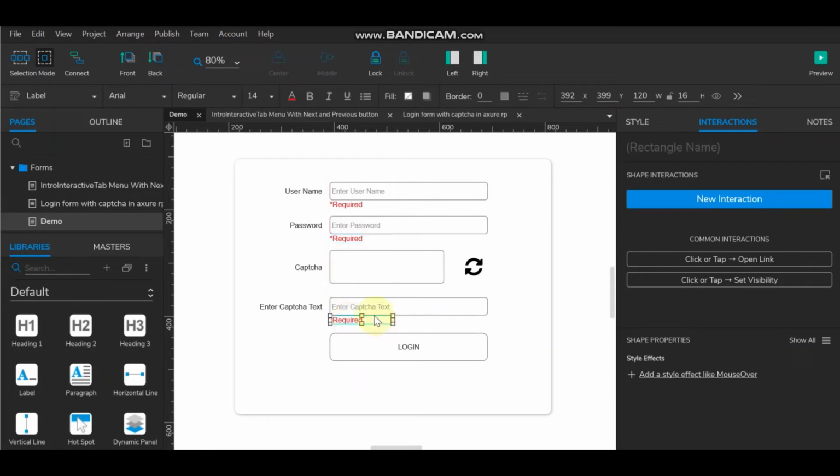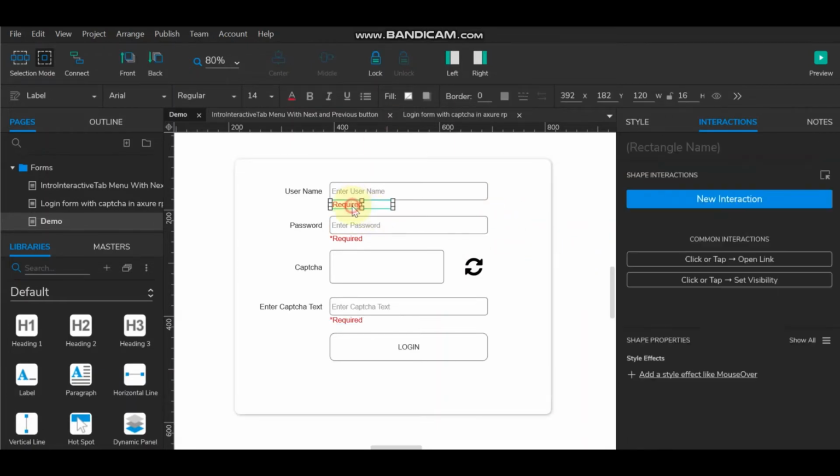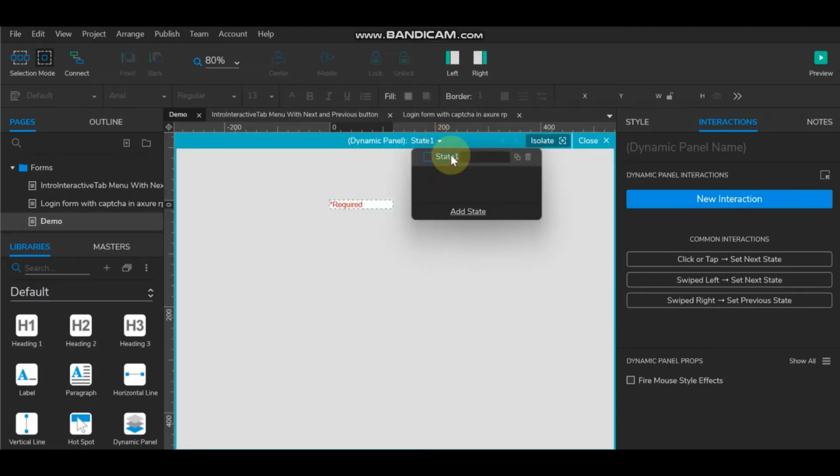So here this will be required. Now this one will have two error scenarios, like required or invalid input. So I will convert this to the dynamic panel and we'll say state 1 required and state 2 will make an invalid input.